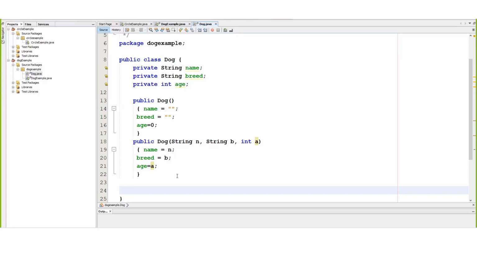So now, accessors and modifiers. Accessors. So public getName, except it's got to have a return type, and I'm getting a name. I'm going to return a name.